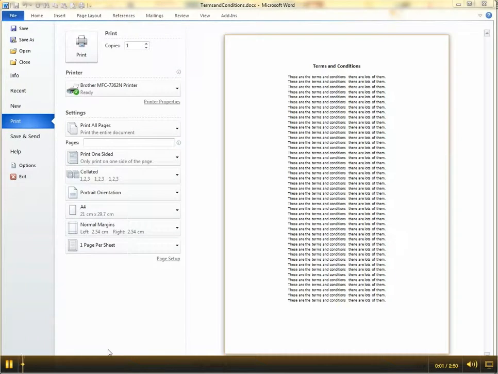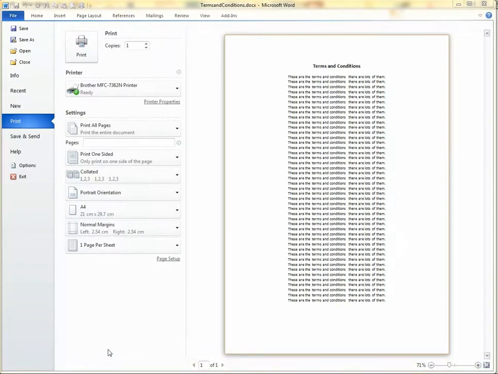DBS users have been asking for a way to link their terms and conditions to the end of their quotes, so that when they send out an email to the customer with the quote, they don't need a second attachment for the terms and conditions. The terms and conditions and the quote will be on the one document now. This can be done in a few simple steps.